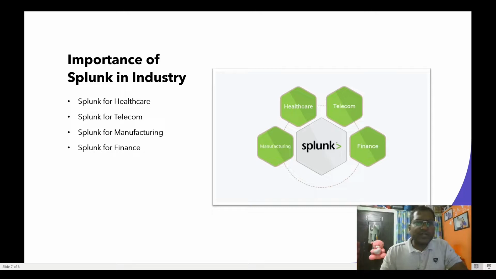We already know that there is a lot of importance of Splunk based on the characteristics we discussed earlier in the cybersecurity industry. But other than that, there are other industries where Splunk is currently useful. So, Splunk for healthcare. Splunk helps healthcare providers to gain insights into the system performance and interact with the broader healthcare ecosystem. It provides real time analytics to support initiatives such as gathering and securing patient data, optimizing existing systems to improve patient care, and enabling online and mobile access to reports.